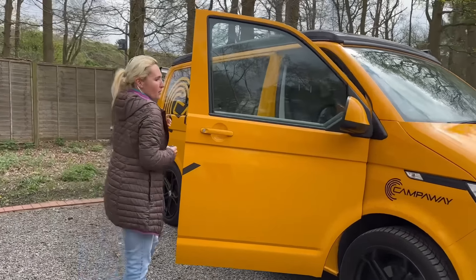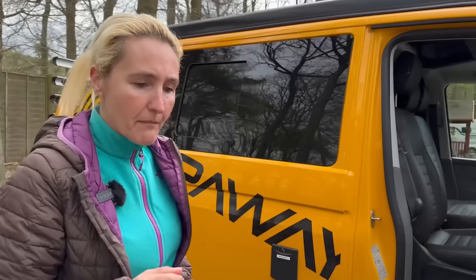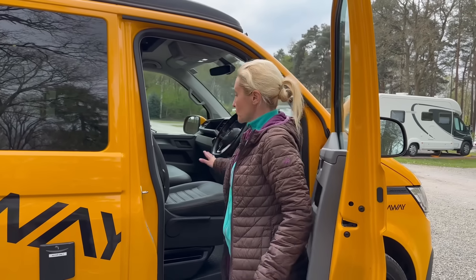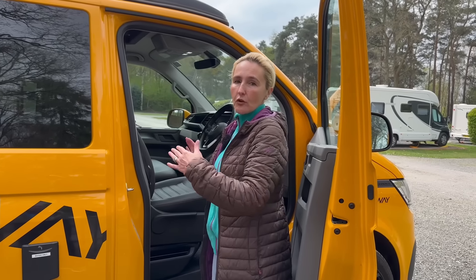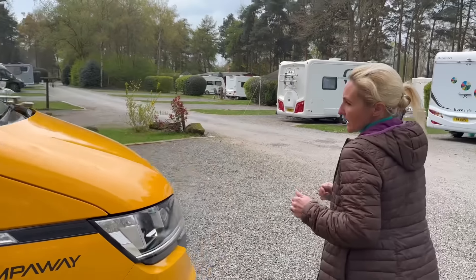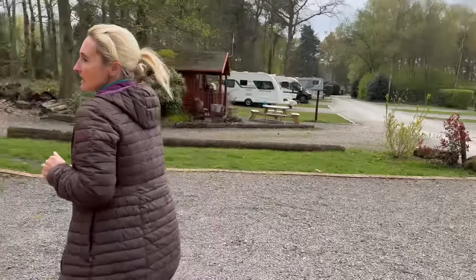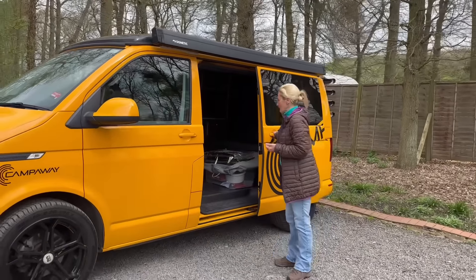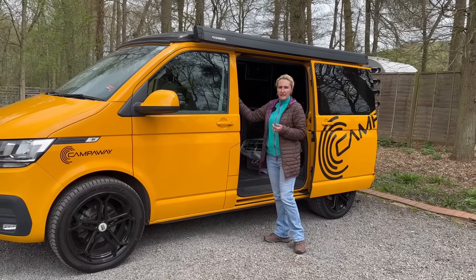I've successfully arrived on site in one piece - always a bonus. So far I'm really enjoying it; it drives really nicely. One thing to point out: with a caravan you've got to set it up and unhitch. With the motorhome, when you arrive on site, you can just swivel your chair around and it's ready to go without worrying about electric hook-up. With this camper, the driver's seat and double passenger seat will not just swivel from the cab - regardless of what you're doing, you're going to have to get out to get into the back. Not a major thing, but just a difference worth noting.